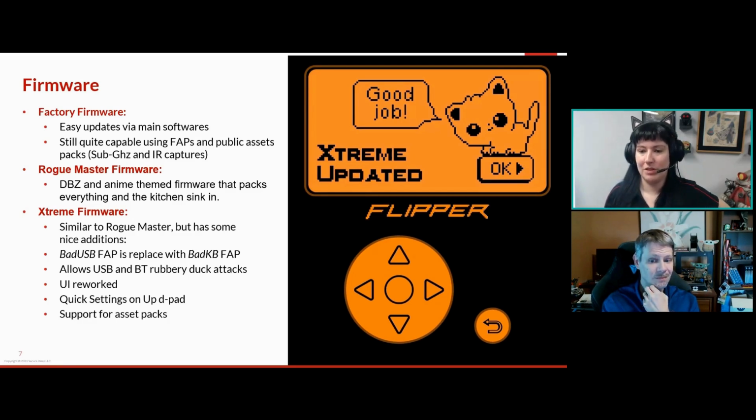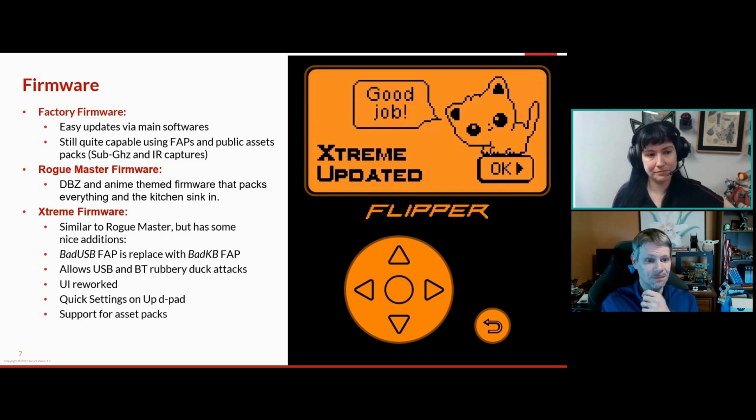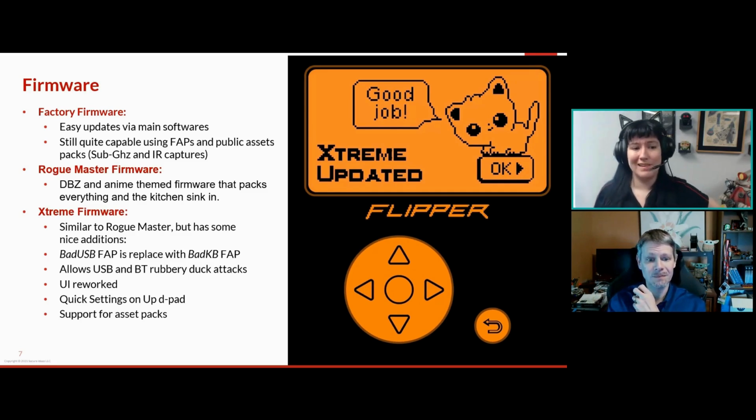All of these use something called a FAP, which is the Flipper application package. They're basically different applications that can be custom made for the Flipper and loaded on so that you can give it a wider range of functionality than is present by default. The one that I run is the Roguemaster firmware. It's Dragon Ball Z and anime themed. You get a lot of Pokemon, Dragon Ball Z, and all of the cute little splash or loading screens are just that.